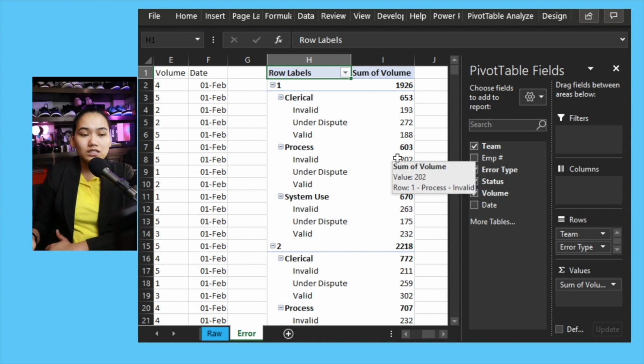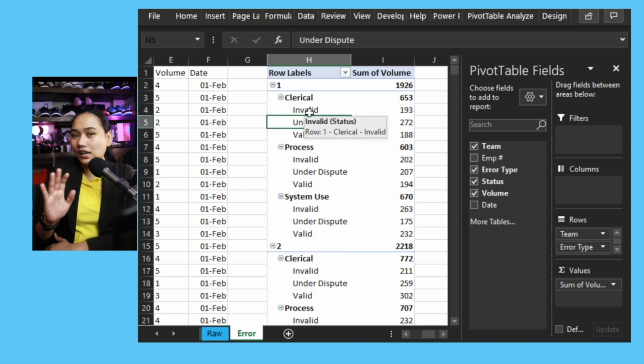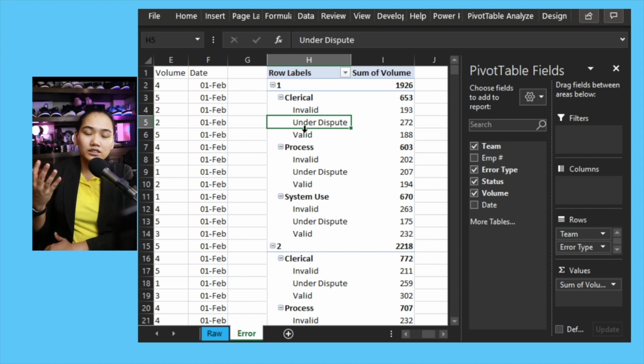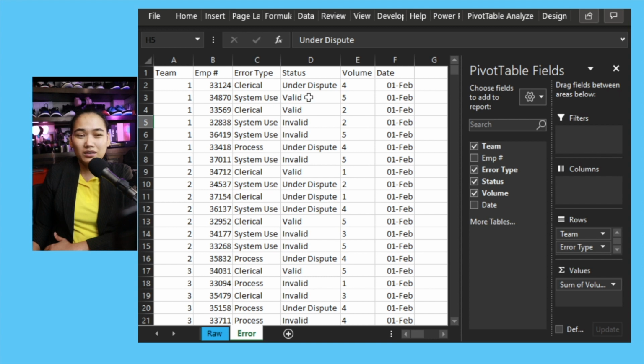Okay, ganun siya. Pero in this case, since we're covering calculated items, what we want Excel or the pivot table to do is, kasi ang error natin kapag invalid siya, ibig sabihin hindi naman siya talaga error or under dispute or pinag-uusapan pa whether totoong error siya or hindi pa siya talagang error. So, if I want to present my data, dapat hindi siya naka-tag as error. Pero gusto ko na mas madali siyang matranslate or mas madali siyang makita nung gumagamit ng report, I can combine these dalawang data. Now, there are several ways to do it. You can actually go back to your raw data tapos i-replace mo lahat ng mga under dispute tsaka yung invalid, gawin mo siyang not an error.